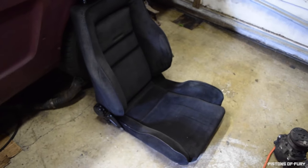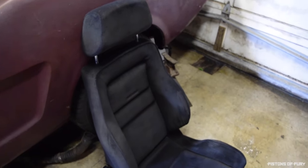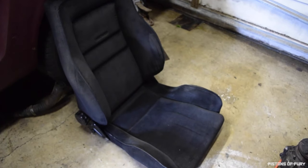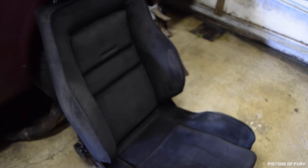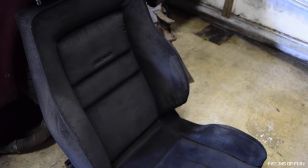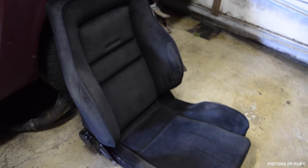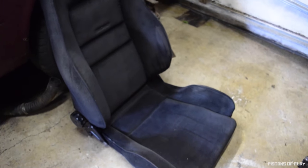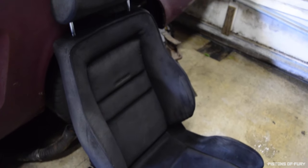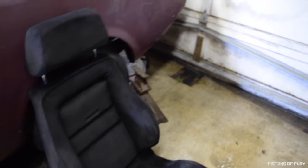Okay, so here's the finished product. This is one black Recaro driver's seat, LSB model. You can kind of see some of the bolster wear on the fabric. The upholstery kind of came through. The paint really didn't cover that, so that's just something I'm going to have to deal with. But you know what, these are good enough structurally and they will blend in this black interior and not look out of place. So to me, that's kind of important.